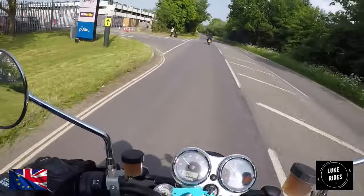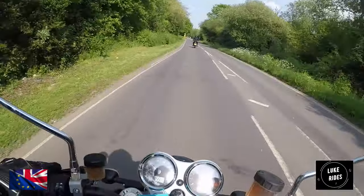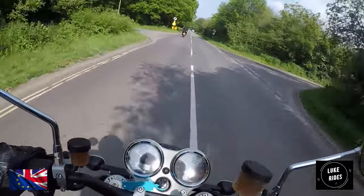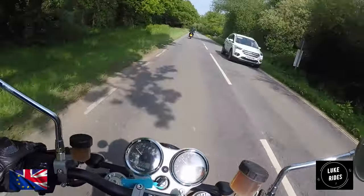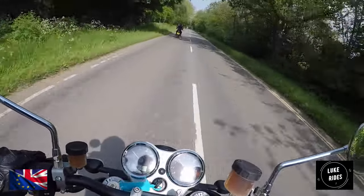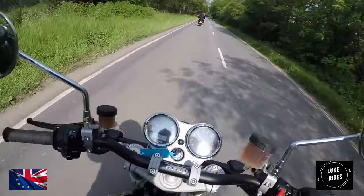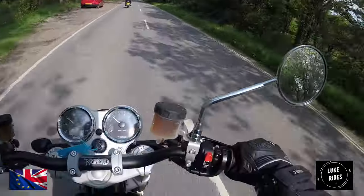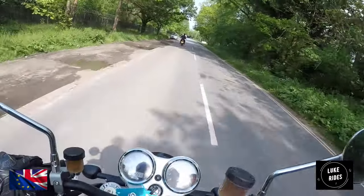You can all say this is a Norton frame and Norton are amazing with their frames and they're special with their frames. No. A Z900 RS would run rings around this Norton. Honestly, the Japanese, Germans, Italians would run rings around it. The frame does not encourage you to be sporty. It is slow. It is not fast in the corners. What happened there, Norton? What happened there?